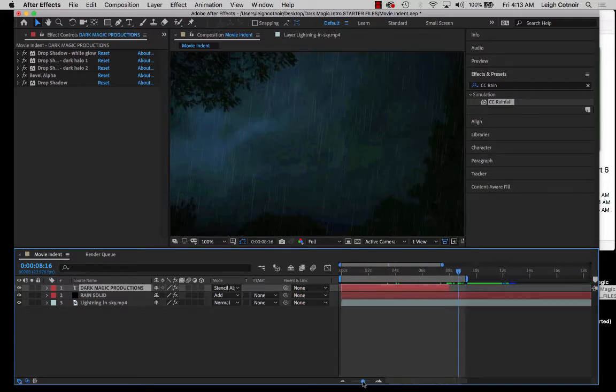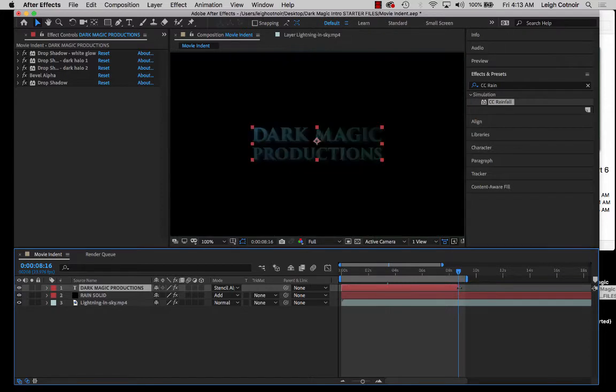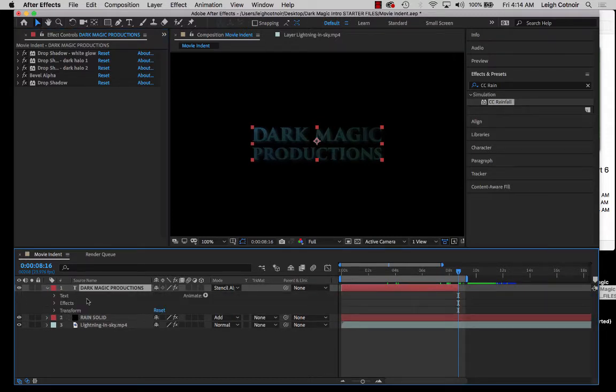I'm going to zoom out the timeline a little bit. I'm going to extend my text, and if I hold the shift key down, it'll snap to that timeline playback head. Okay, so now what I think is important for us to figure out is how big we want that text to actually be. When I added the effects, I failed to mention at the time, but it changed the scale.